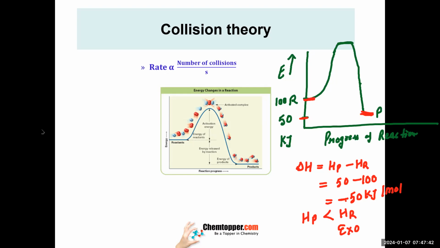Okay, now answer this question. If this mark is 150, answer this. What is this energy called as? This one. What is it? What is this energy called as, children? This one? From reactant to the top of the hill? Yes, it's written here also. Activation energy, you can write it as EA. EA, activation energy. How much is this?